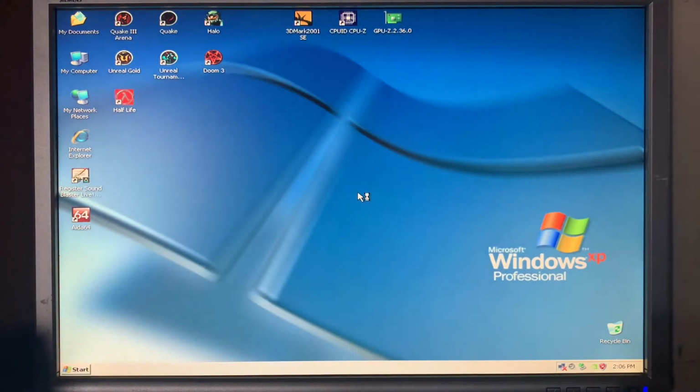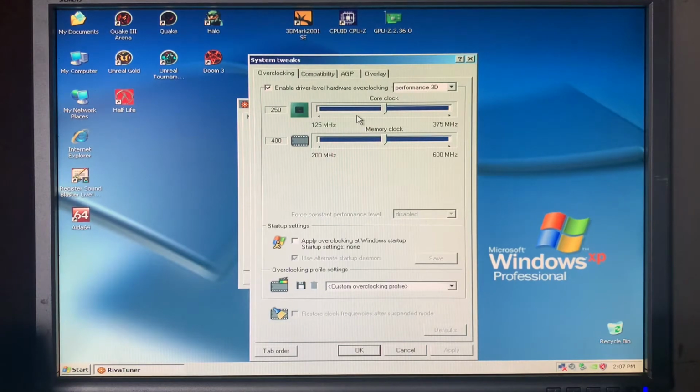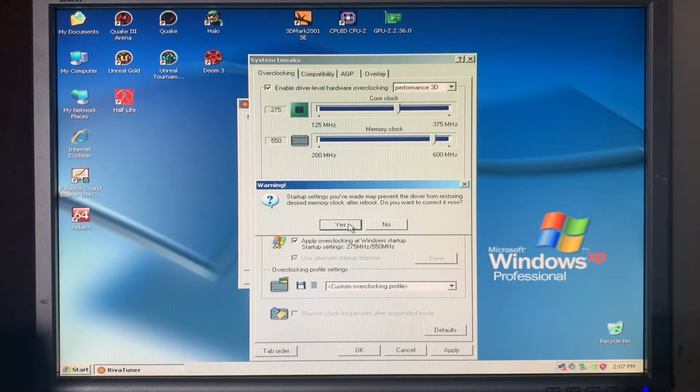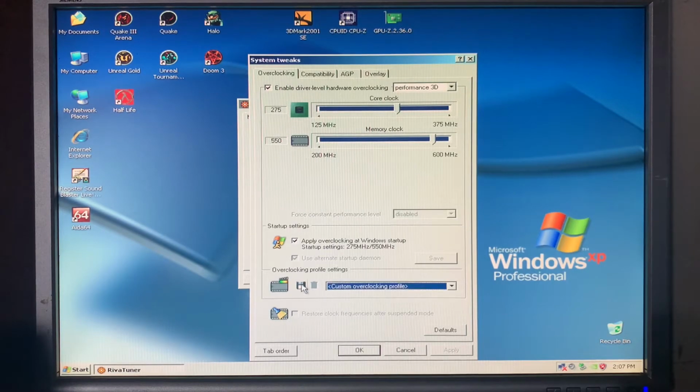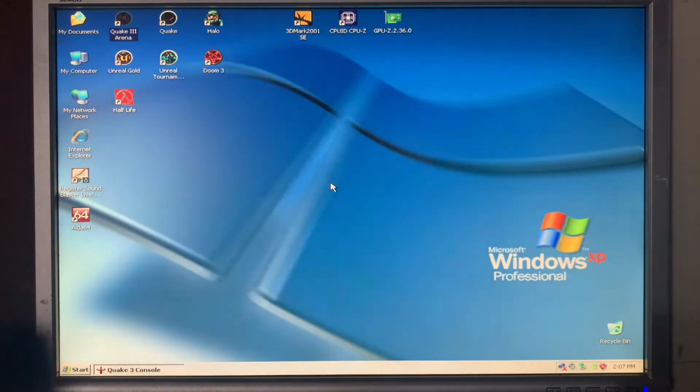Just double check. So that's the software for overclock. What I need to do is this. All good. Let's try.